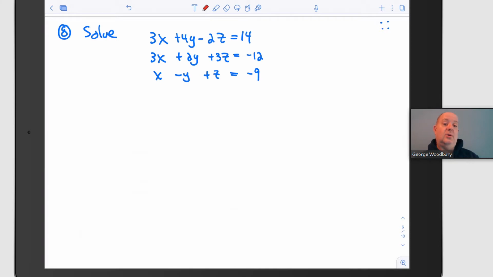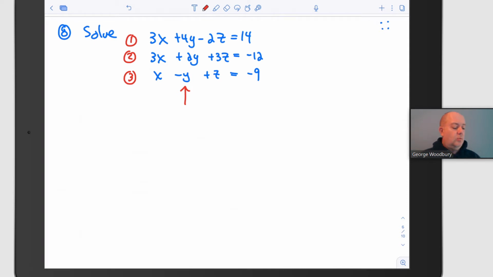And with three unknowns, typically the best way to go is by trying to use elimination. And this is set up really well because all the coefficients in the third equation are either 1 or -1. And that means that we can cancel one variable from two equations. The variable that I'm going to go after is y, because I've got a -y there, and my other coefficients of y are positive, so I don't have to worry about changing any signs. I'm going to label these first three equations as equation 1, 2, and 3, just in case it'll make it easier to refer back to them later on.